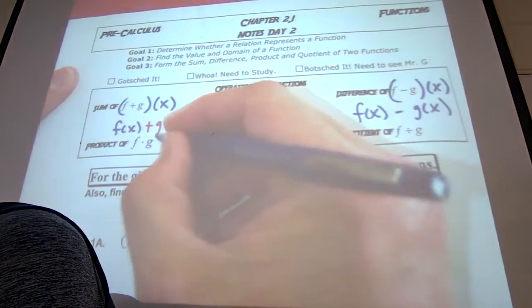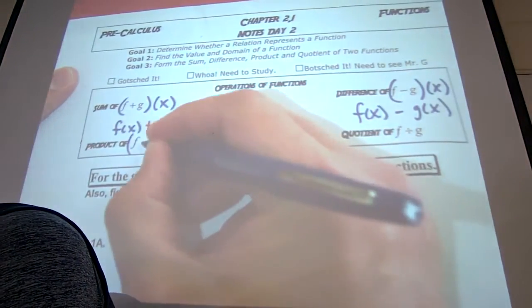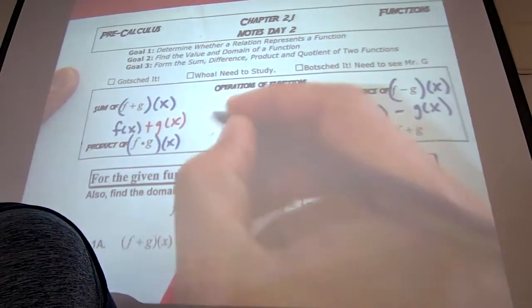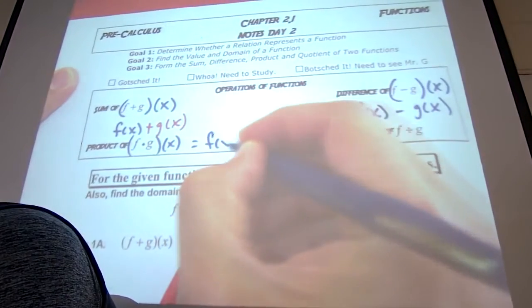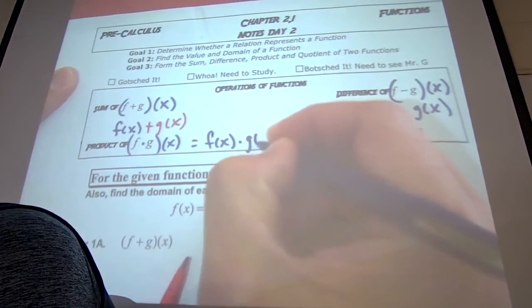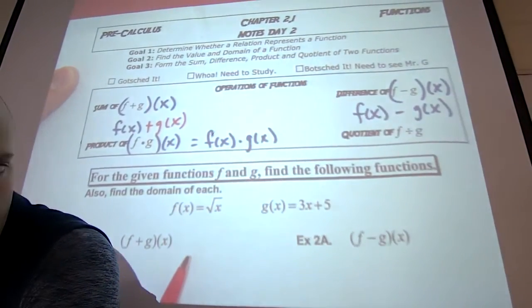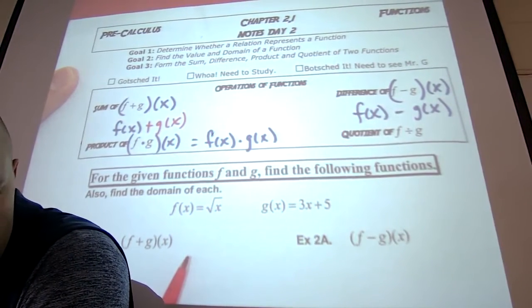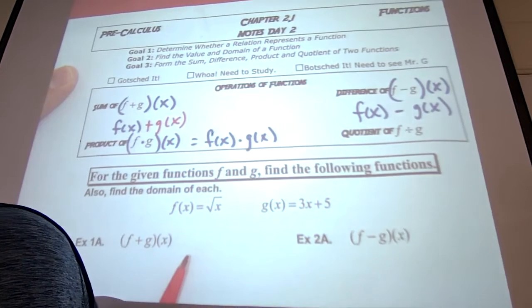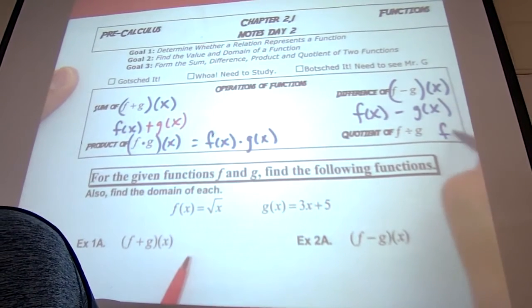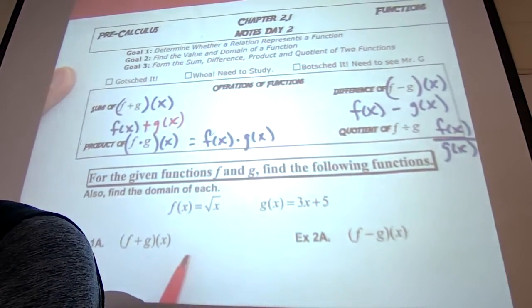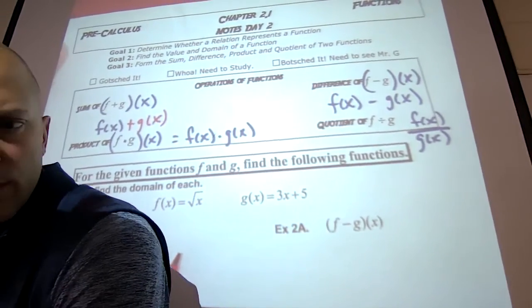Same thing with this one. If you see f times g, a little dot is multiplication, as you guys know. You could see an x on the outside. That's just the same thing as f of x, and then multiply it to g of x. That might involve foiling. It might involve distributing. You got to see what you got to do. Okay. F divided by g, that's just taking f of x and dividing by g of x. And that's actually one of the easiest ones to do when you're just taking the two functions and putting them over each other.